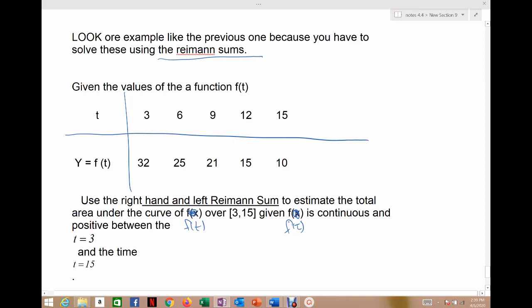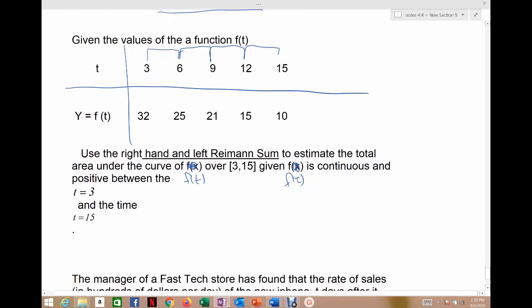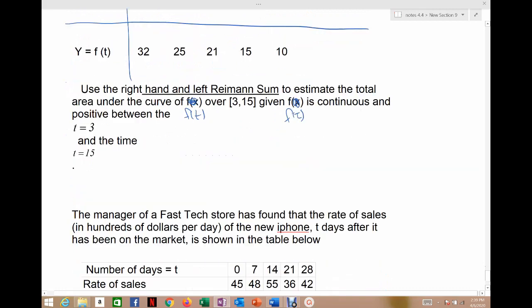Alright, so we want to find the area. If I drew my function, what I'm going to do is sort of represent what we do. We draw rectangles between my 3, my 6, my 6, my 9. So I would have rectangles drawn between these values, if I drew the picture, either using left-hand or right-hand points. And so we'll start with the right-hand side.